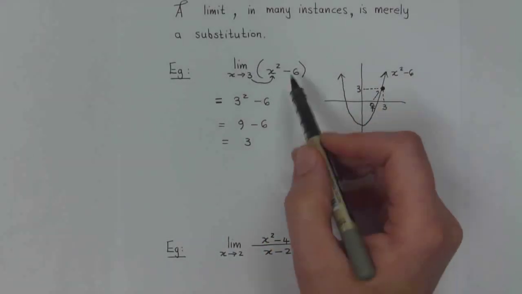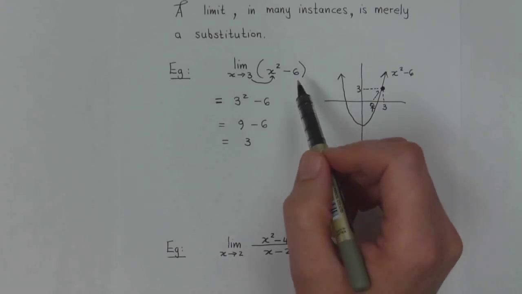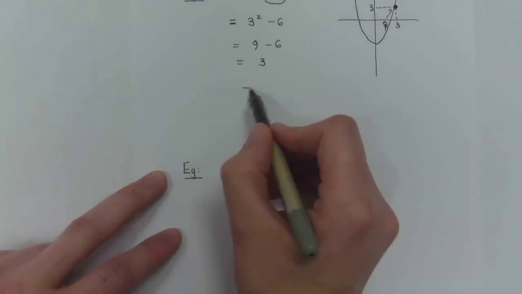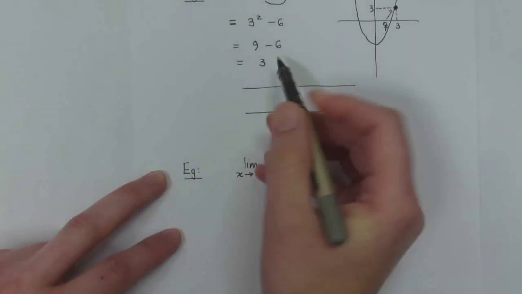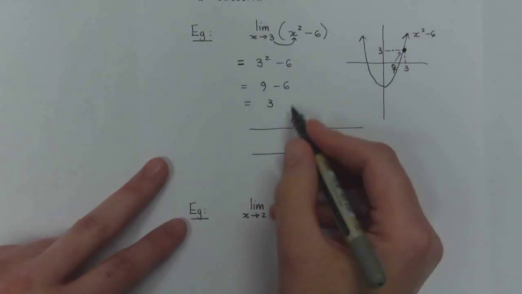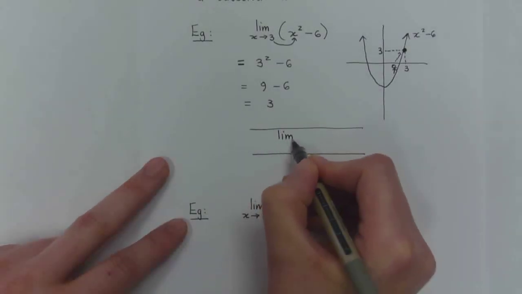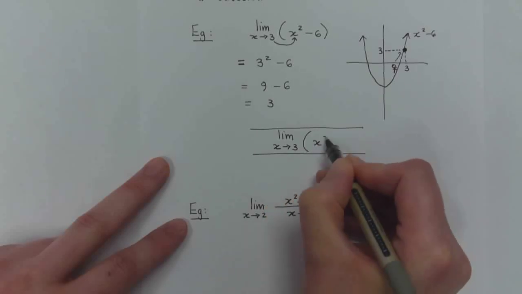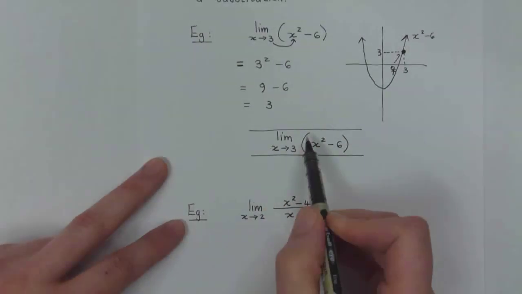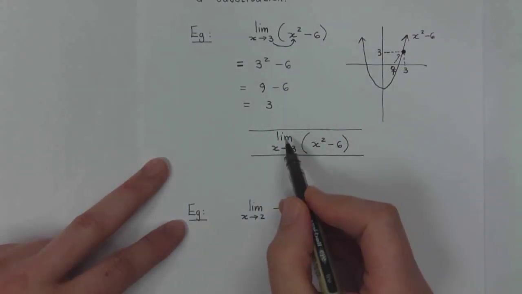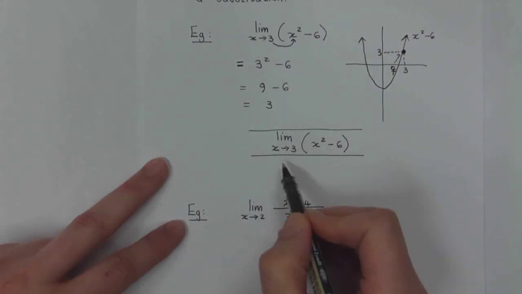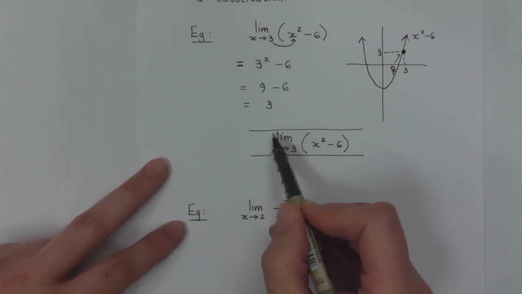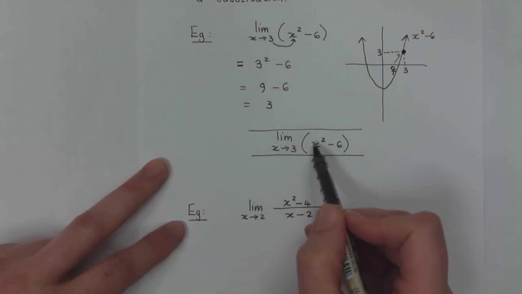So just substituting. Now, I do want to make a quick comment here, and this is very, very important, about how you write a limit. In order to do that, I just need to draw a little line over here. You will see the limit that I wrote above: limit of x tending towards 3 of x squared minus 6. Please, people, when you write this in your book with the lines, do not write the limit on the line and write the x tending towards 3 underneath it. That is incorrect. That limit of x tending towards 3 must be in line with the x squared minus 6.